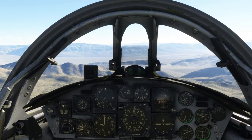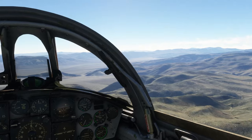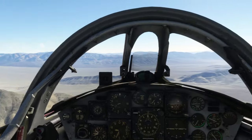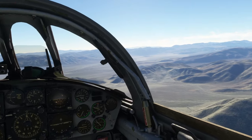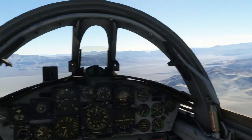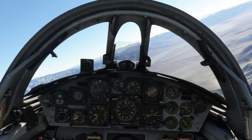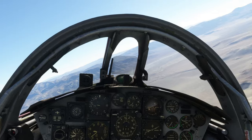Shall we get some speed on as we come through here and get back towards Edwards? This route basically takes us back down past China Lake — it's basically a flat, low-level route. This is the part of the route just past these headlands — the knoll over here as it calls it — where the F-117s have been spotted over the years. I'll have to have a read of the book about that.